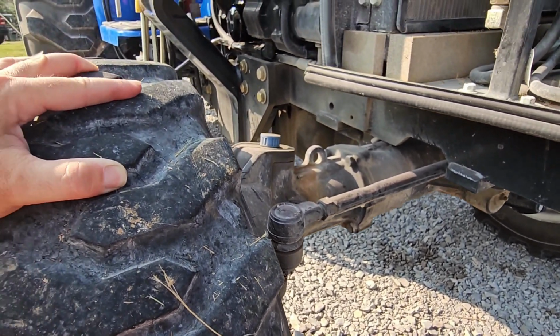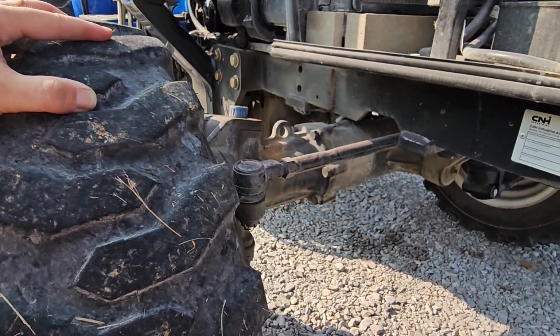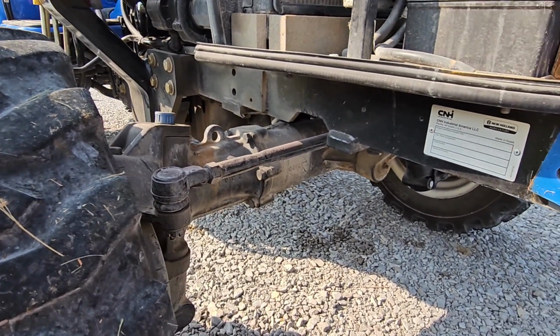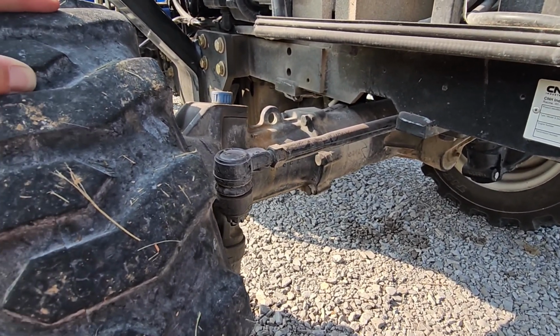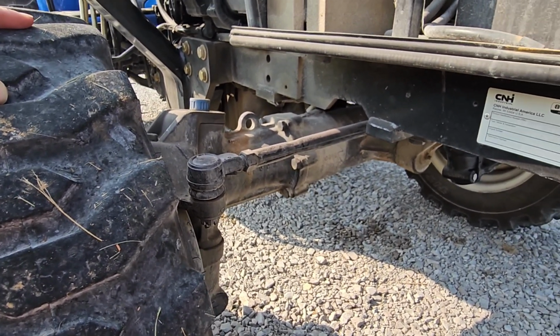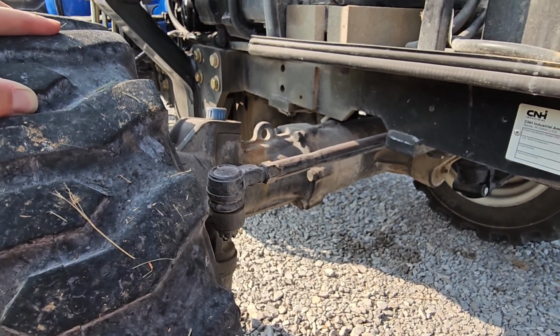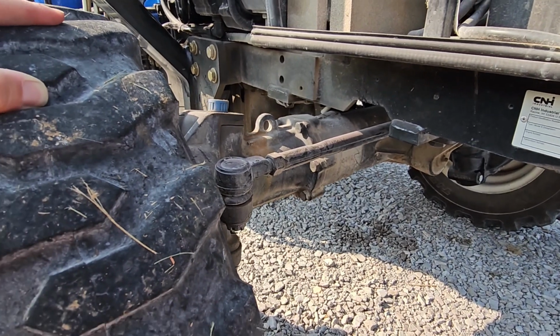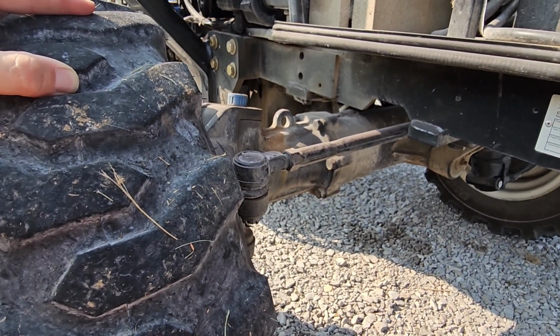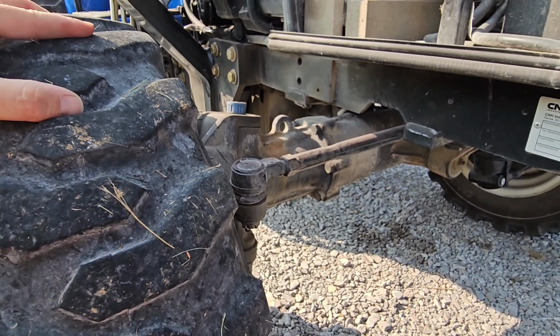It's a good idea to do all of these maintenances a little bit early in life. Like I said, the tractor's only a couple of years old, but when this stuff is new and it all wears in, you know how it is. You get a little extra contaminant and shavings and material in your fluid. So never a bad idea to go ahead and do this early. And then after that, I feel like you can follow the manual.